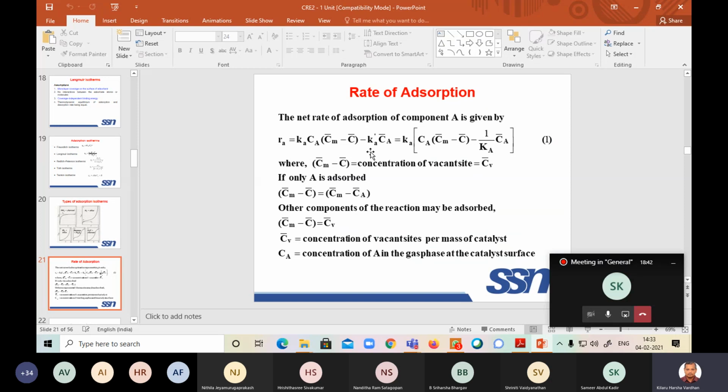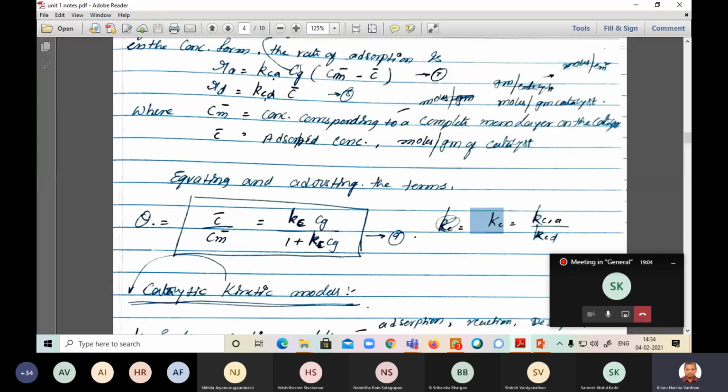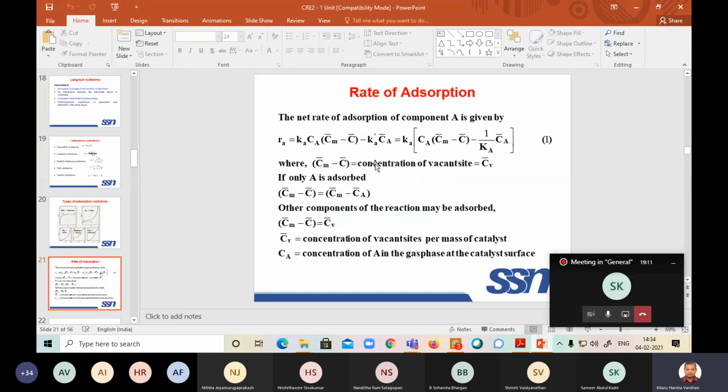of component A is nothing but Ra is this coefficient into the concentration into how much is the driving force. Am I right? This is the net rate you are writing. This is the forward reaction. This is the desorption. So one minus the other will give you the net rate. The same way here, what you wrote, you are writing for individual things. If you want a net rate, forward reaction minus the backward reaction, you can write. The same way he is writing here, forward reaction minus backward reaction.